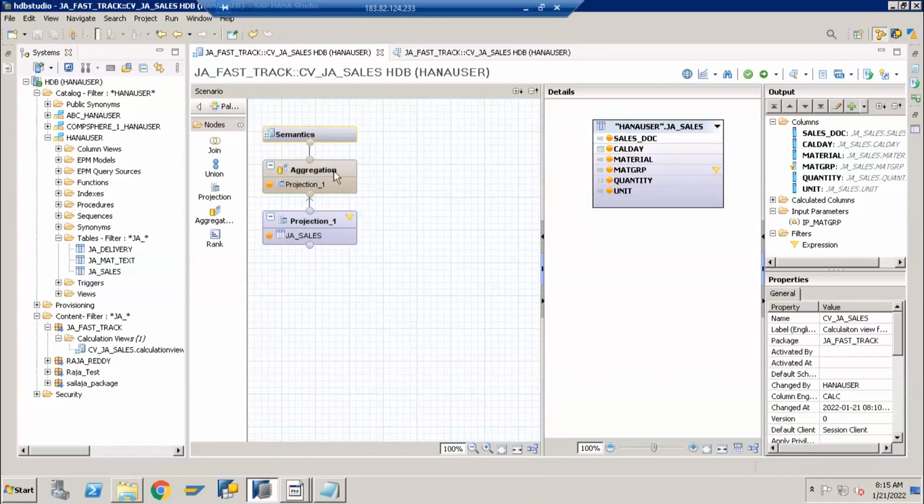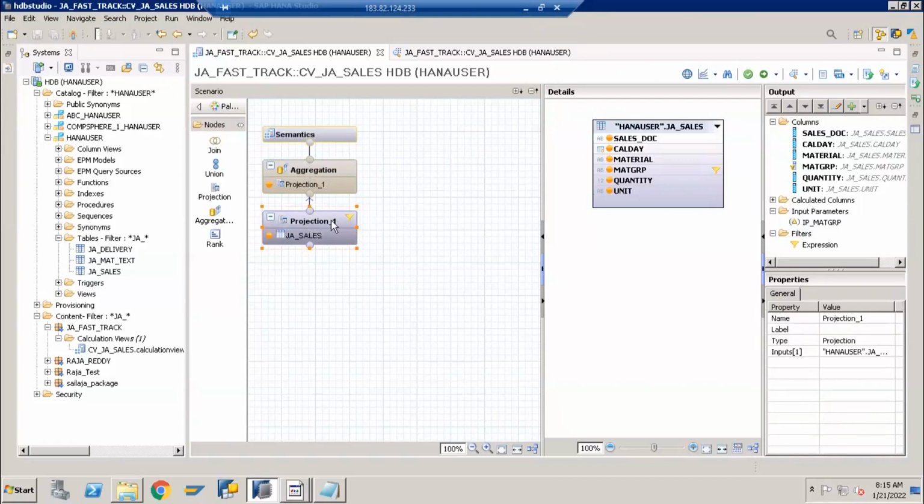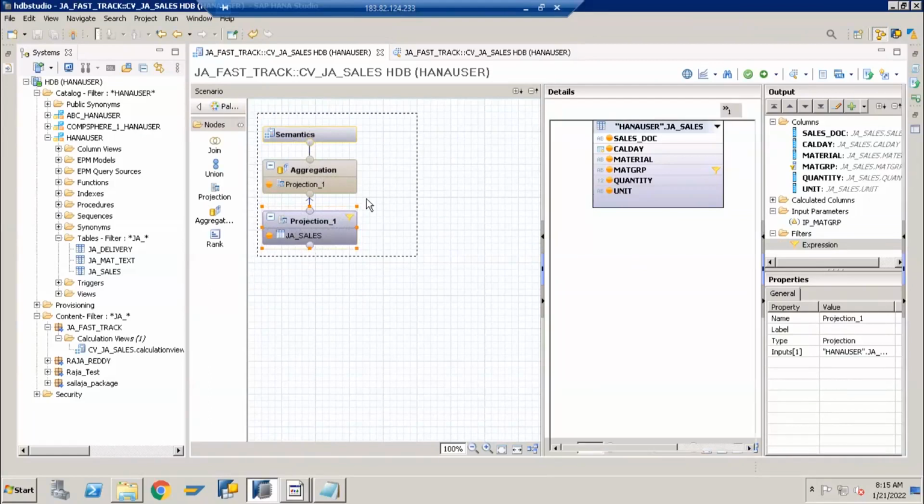For example, I have 5 years of data in my database, but the user wants to see data at month level. It means at any point of time he wants to see 1 month of information. For this, if I need to bring 5 years of data into the report output and then filter for 1 month, it will take a lot of time, correct? Such month filters you can directly push to the base level. If you apply that month filter at the base level using an input parameter variable, whatever data you get into your calculation view will be less, and the calculation view performance will be better when compared to earlier.